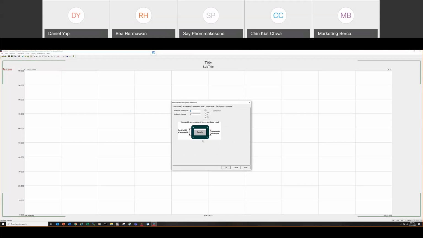So that gap correction is for this. Let's say this is your sample, and this is your fixture, the green color. If your sample does not fit the fixture, the gap correction is to correct for this gap, not for the dispersion. So that's why gap correction will not work.